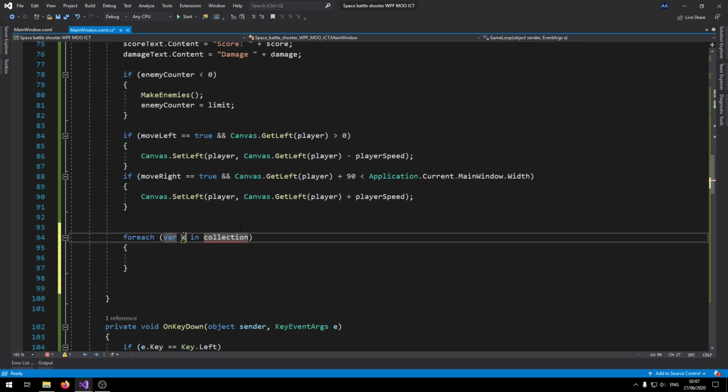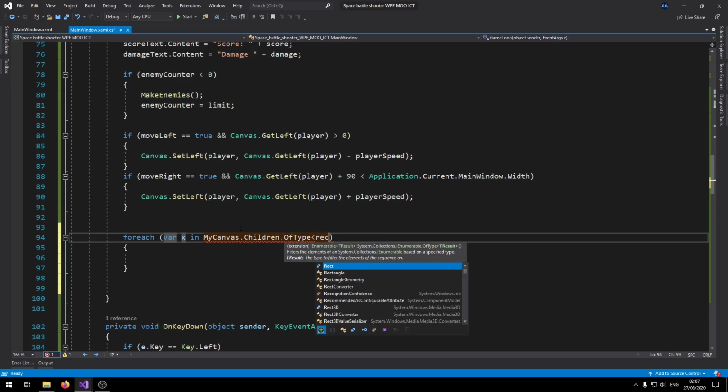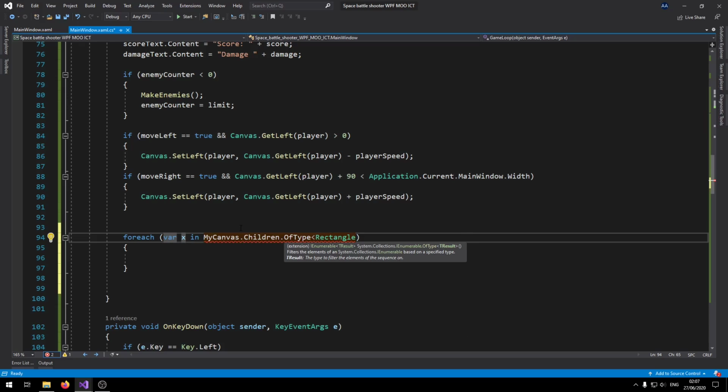For each x in my canvas.children.off type. So what we're interested in to check is rectangles. Rectangles there.